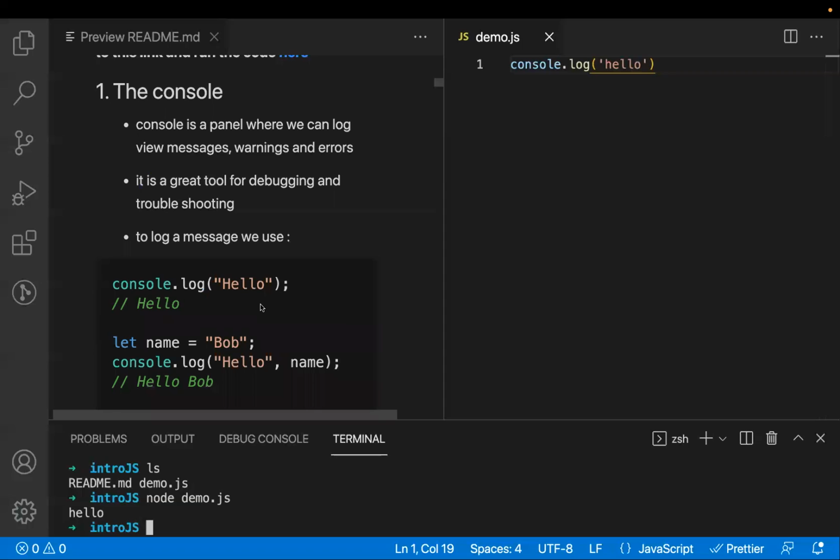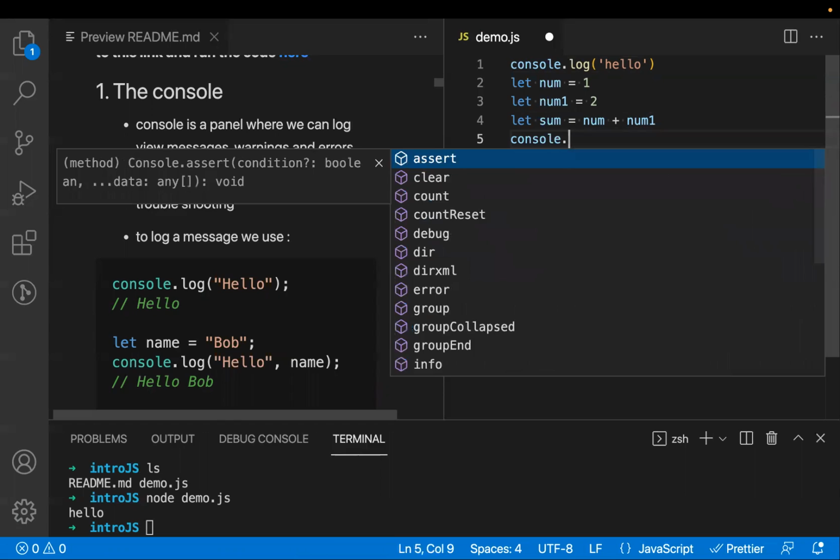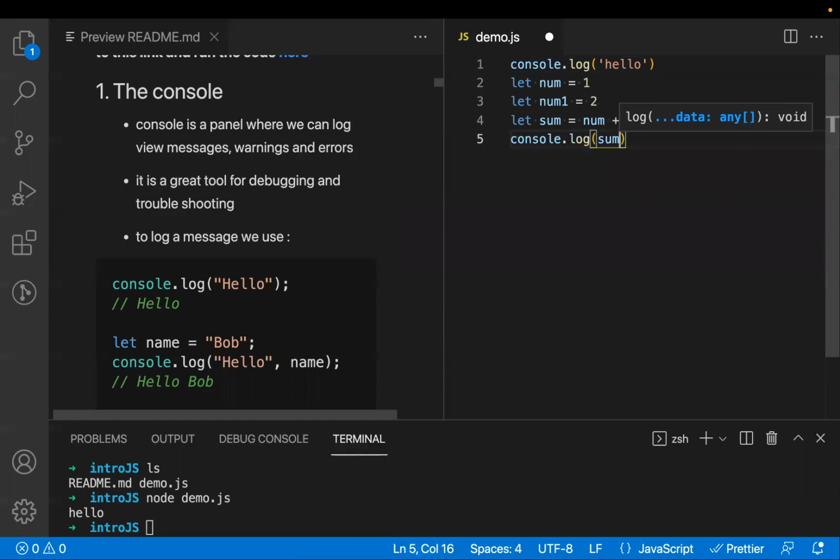So now that we're here, let's first talk about this console, what this is, what we're doing. We're going to be using console.log as a way to print stuff out to the console. We'll talk about variables in a couple lectures, but I can come in here and create some variables and do some stuff with them. Here I'm just trying to add two variables together. Now I might want to check to see if this works. Well, I can do a console.log and log things to the console.